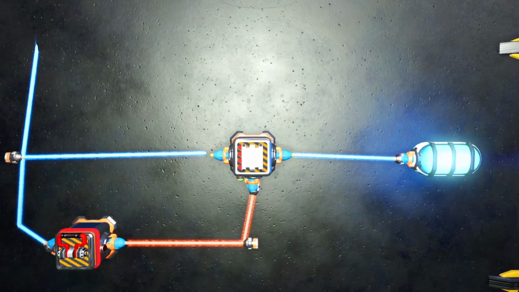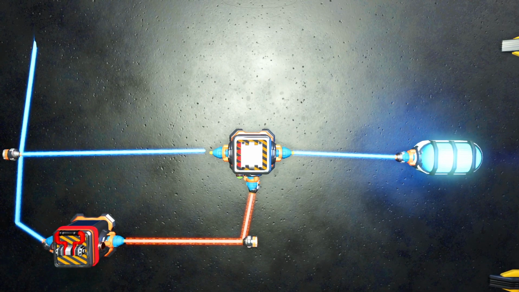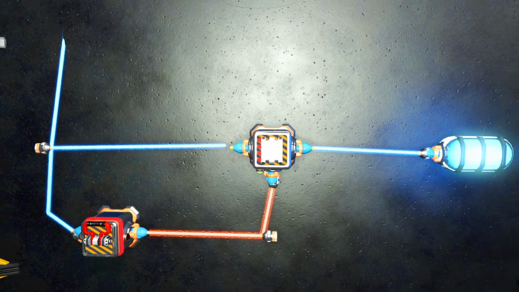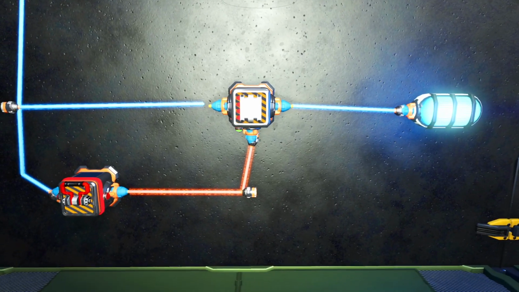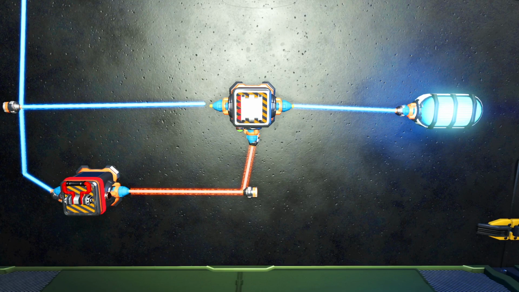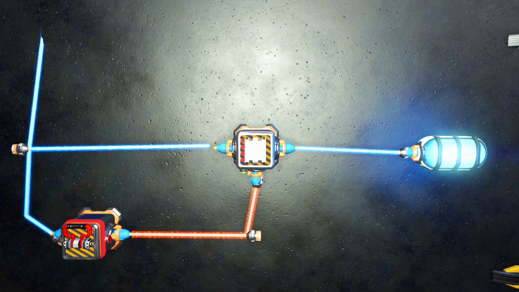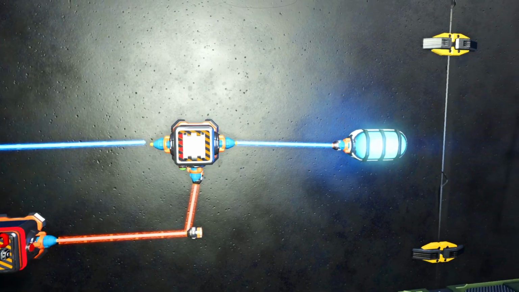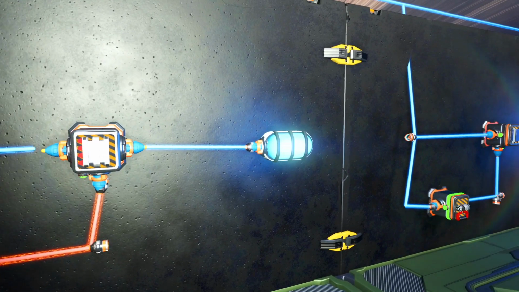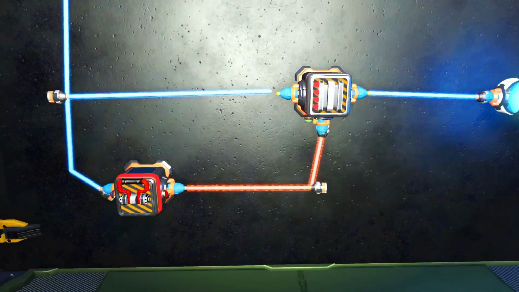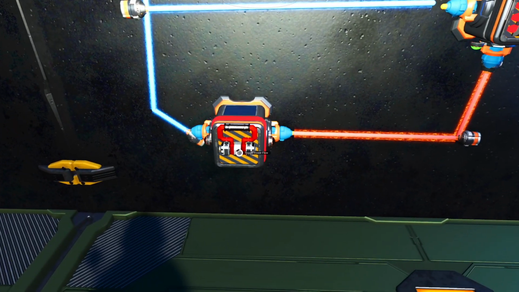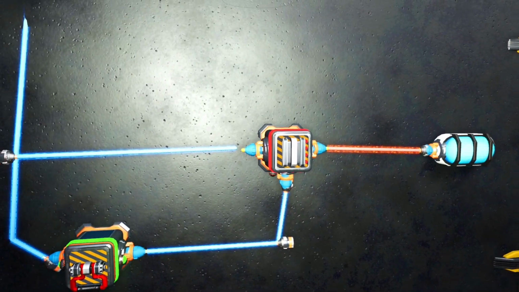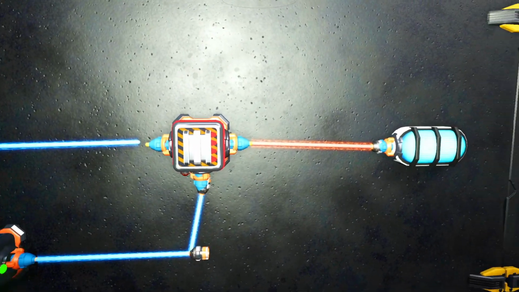The inverter. As you can see, the inverter has three connection points. One is the input, one is the output, and the third one is which controls the inverter. As long as the inverter receives no power on the controlling point, it will keep on sending power to the device or light that has been connected. As soon as you power that control point, the inverter now will stop sending signal to here.